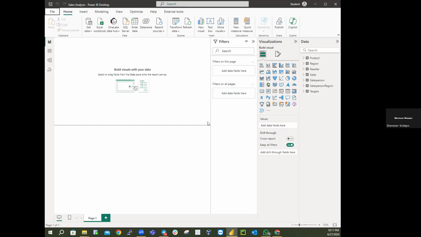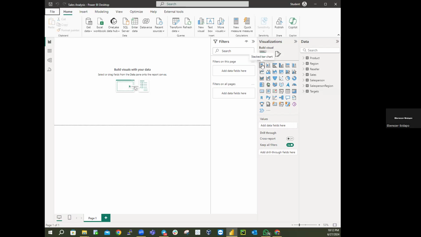That's where you carry out every functionality you want in Power BI. You call it canvas. Next to it is your filter. Filter is used to group your information. Next to it is your visualization. These are the tools that you use to design your report.